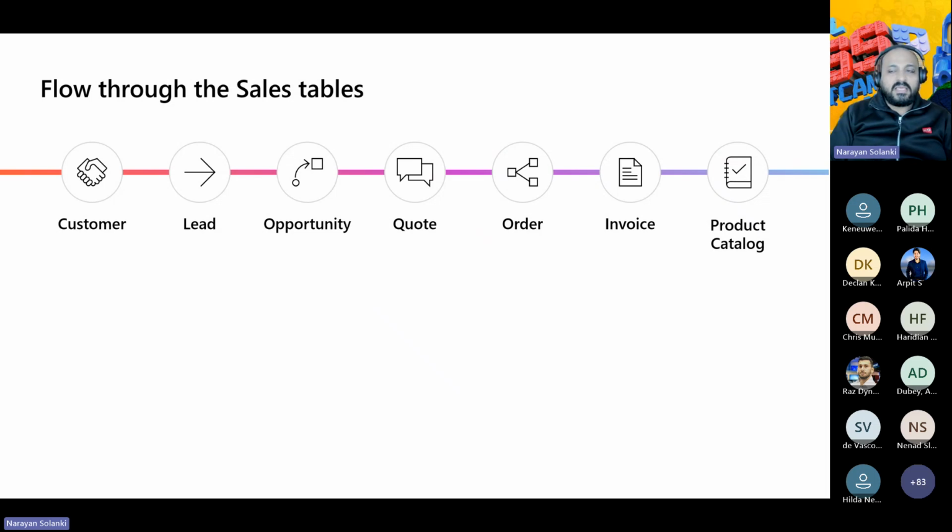So here are the key tables, I would call them, or the areas we need to have a good understanding of to implement Dynamics 365 Sales. We need to understand customer, but let's park the customer for now. We're going to talk about lead and opportunity. Lead is where somebody comes to you. If you are a salesperson and somebody says, you've got an interesting product, how does it work? You've got interesting services, how would I get more information about it? How is it going to solve my problems?